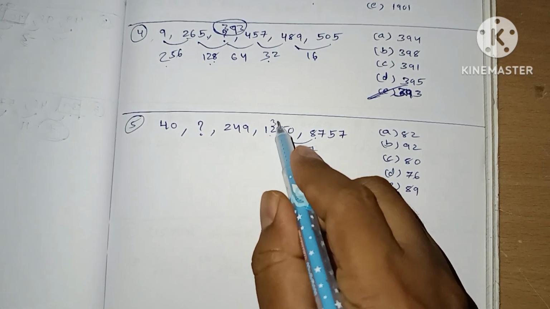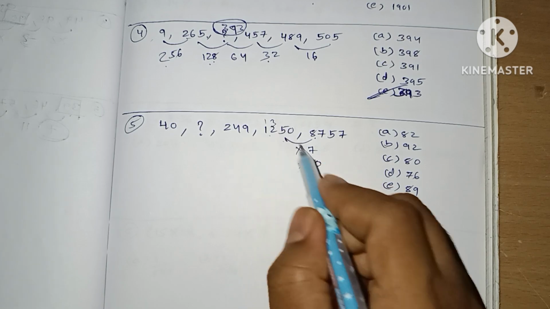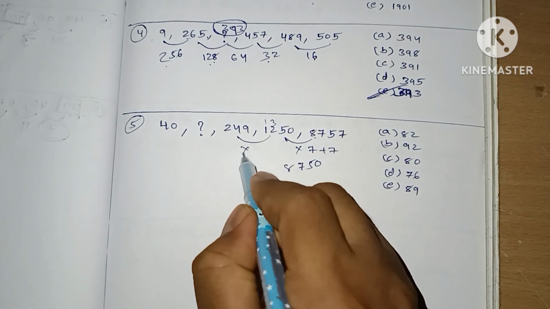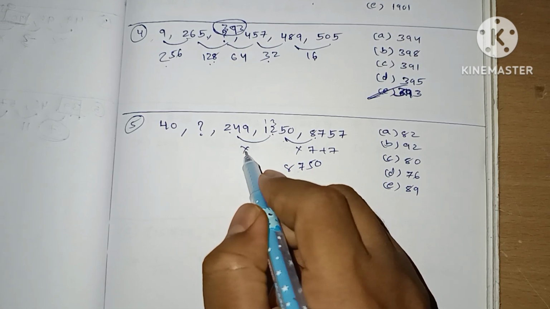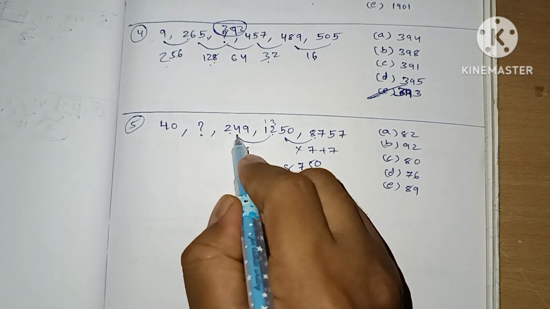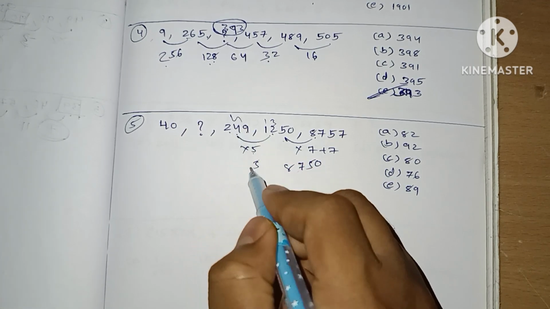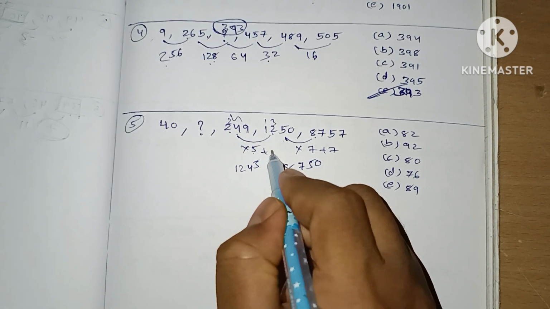35, 14 and 17, 8750 plus 7. Okay, it must be 2 becomes 12, means if we do 6 we get more than 12, so we'll do it with 5. 5 9 times 45, 5 8 times 20, 24, 5 2 times 12, 10 1 2 2 5 plus 5.